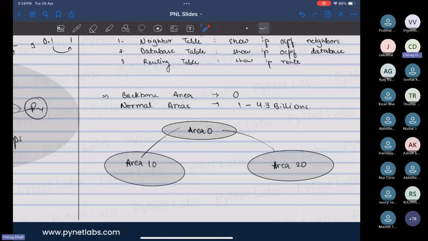Then only my area 10 packets can communicate to area 20 devices. Clear? So the traffic needs to flow through area 0 if it wants to communicate with another area. That's why we call area 0 the backbone area. It's required for connecting two different areas together. Any questions?